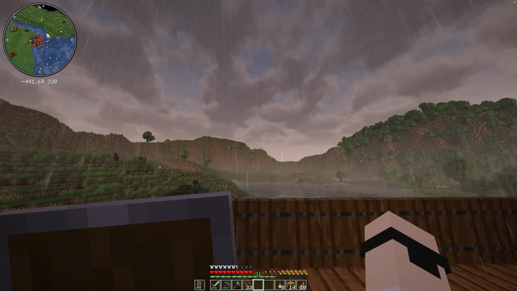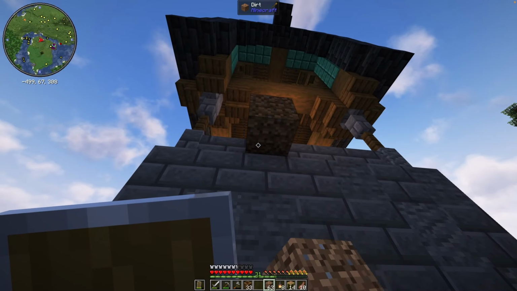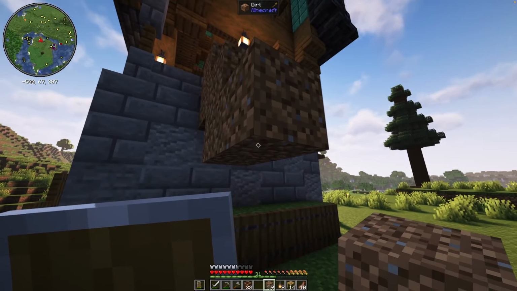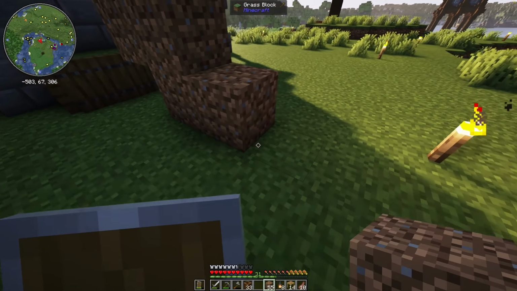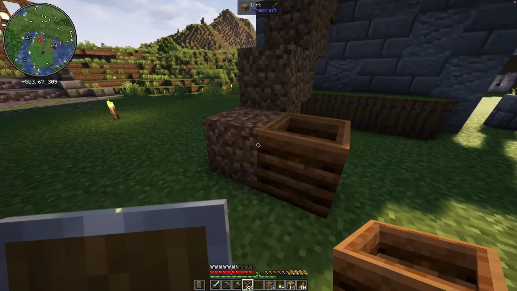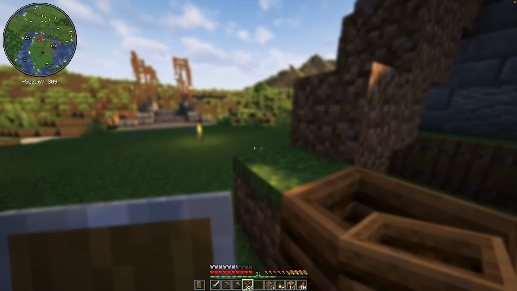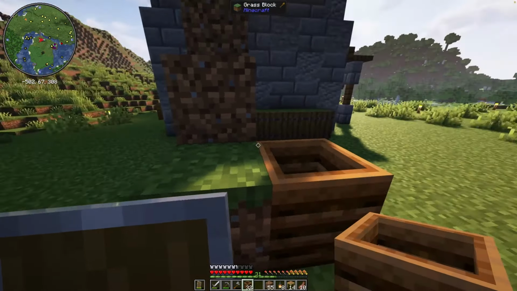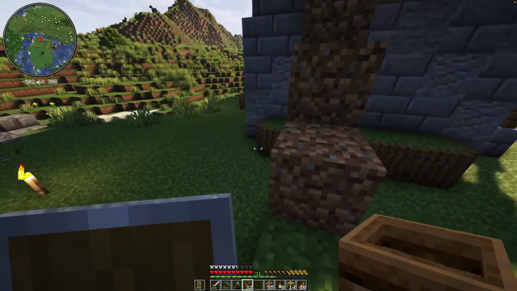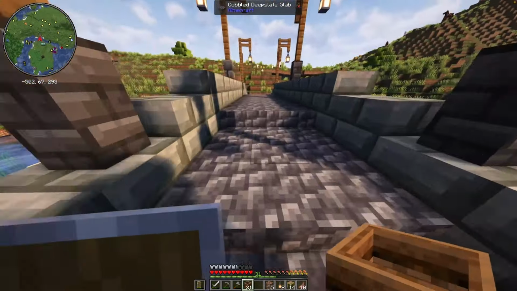We're going to wait for the rain to clear. Just do this for a minute. And take and put this one here. And we'll just make a line of composters all the way to the village. And then we'll break them coming all the way back, and the villager will be interested in the next one. Just a matter of placing them close enough together that when we break one, the villager goes to the next one. Let's give it a shot.